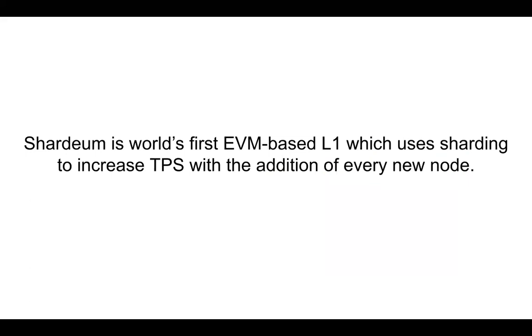And the cool thing about Shardium is that it uses a technology called sharding to increase transactions per second. Now, currently, the biggest problem in the industry is transactions per second and gas fees. Due to Ethereum processing 15 to 20 transactions per second, the gas fees are so high, because traffic on Ethereum has been growing since 2015, but the transactions have not grown even remotely as well as the rate of adoption. So that's the biggest problem in Ethereum. That's why we have heard of so many people paying hundreds of dollars in gas fees sometimes. And it doesn't matter whether your transaction itself is worth $10, you still have to pay $10, $100 if the network is congested at the moment. So that's definitely not a feasible network to carry out day-to-day transactions with.